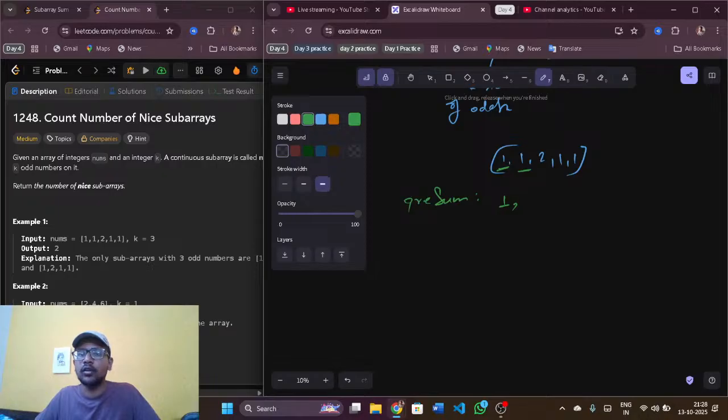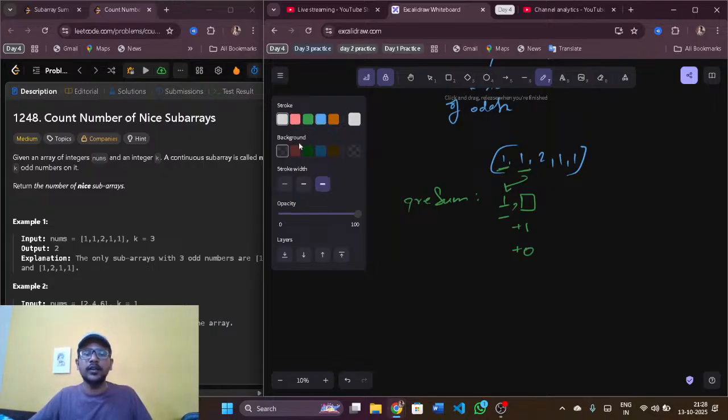If it is odd, I will add presum of i minus 1 plus 1 and store it here. If not, presum of i minus 1 plus 0.